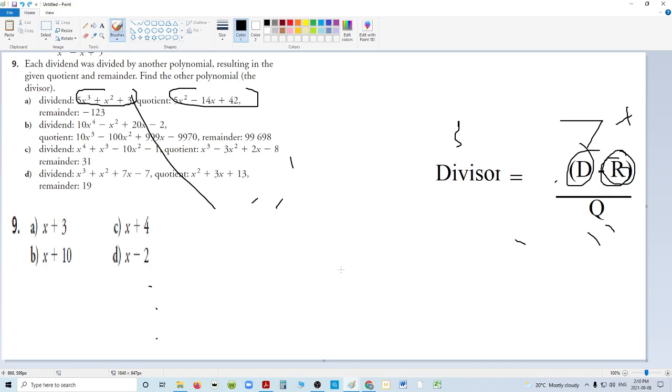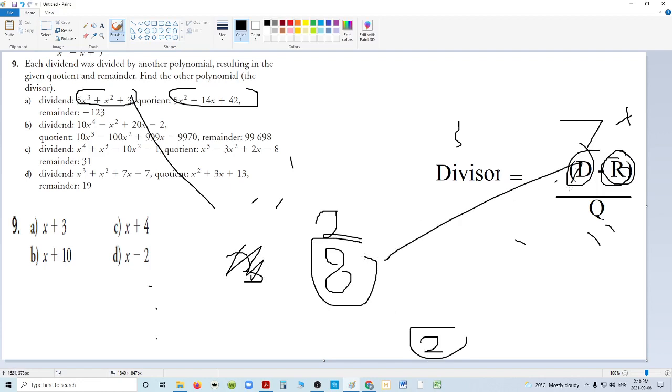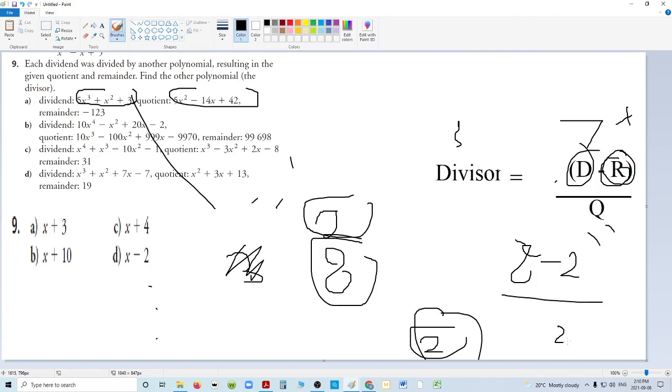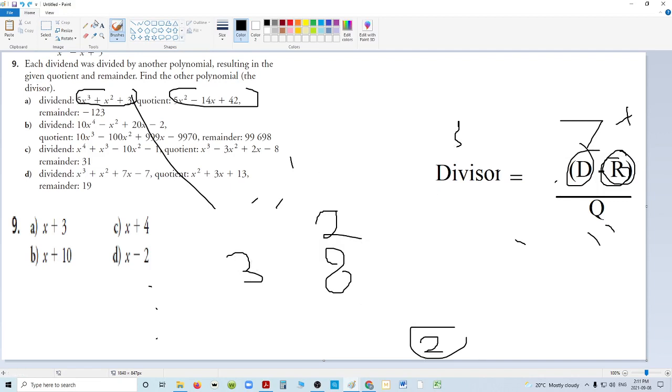So let's see if it'll work for something like 8 divided by 3, which is 2, with a remainder of 2. Now, pretend we don't know the 3. Here is the dividend, 8. Here's the remainder, 2, divided by the quotient, here, 2. What is 8 minus 2? It's 6. What's 6 divided by 2? 3. It gave us the divisor. You can test it out with any numbers to see that this equation does indeed work. My bad for making it confusing there.